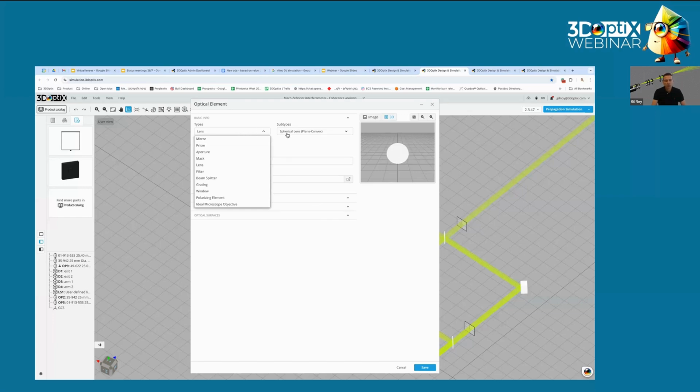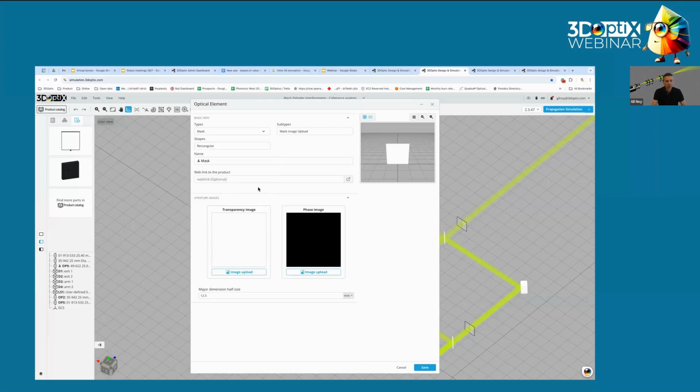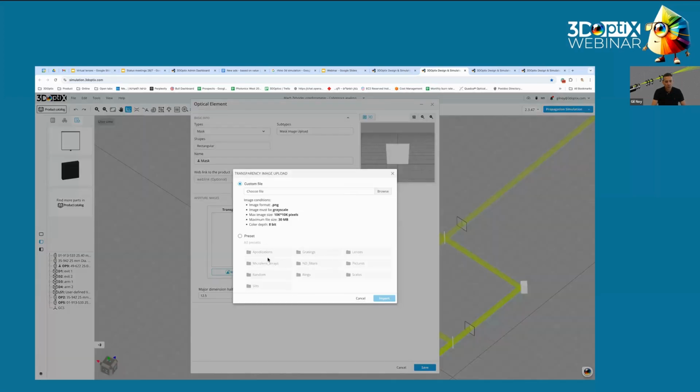This is where you can create your own elements. You can select one of these in the mask, and these presets are available. If you don't find what you're looking for, you can upload any custom file with these preferences. I hope that answered your question.